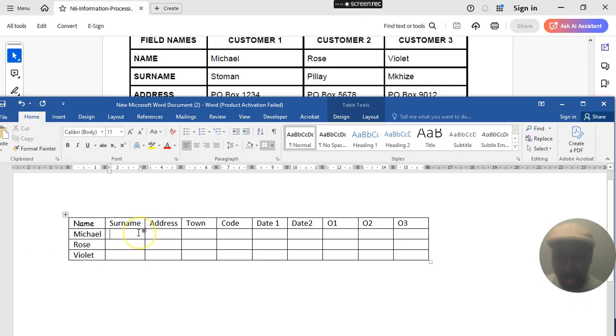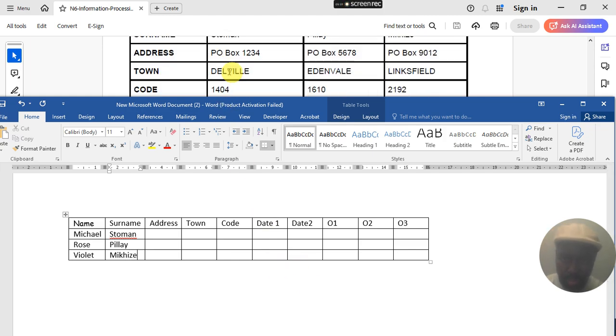For the surnames, we've got Stormen, Pillay, Mkize. So we'll have Stormen here, Pillay, and Mkize here.